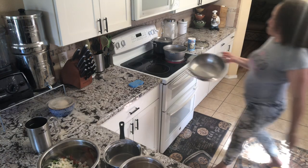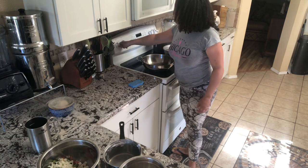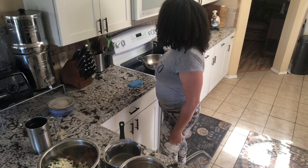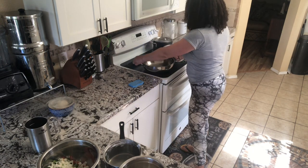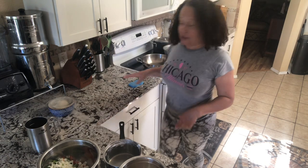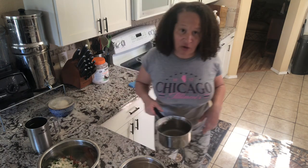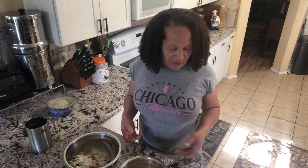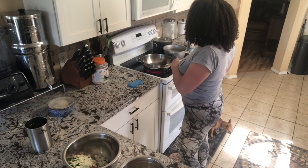Okay. Turn it on high. Gotta get the water out of this first. And then I'm gonna put some coconut oil in the pot and fry these vegetables up. Not a lot of oil, just enough to coat the bottom so that the vegetables don't stick. Saute it and then I'll put my codfish in. Quick dish. I just wish that I could get this water to boil.